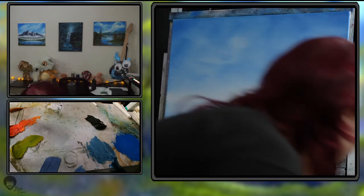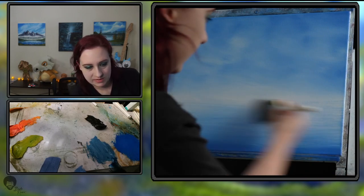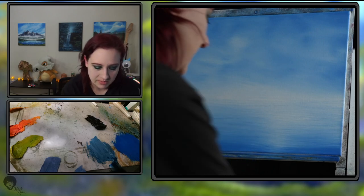And with my cleaned off brush, I'm just gonna do a couple sideways swipes there just to blend that a bit, just a little bit. You still wanna keep the little streaky bits to make it look watery.